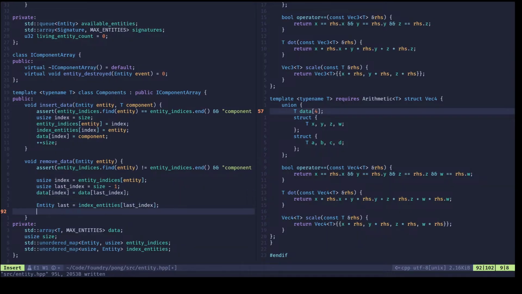And then we want the indices at last equals index of removed entity.